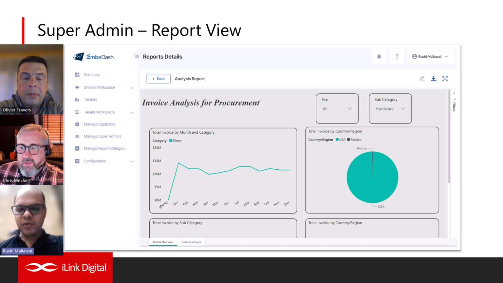So from a security point of view, we have a kind of a two-level security, wherein each tenant has their own private workspace, which keeps their report secured from the shared workspace. Plus, the row level security is implemented in a way wherein a report is uploaded, we have tags for every user. So when a tag is added to a user, based on the role that is added to the Power BI report, these tags will map it to them, and only the specific data would be visible to that particular person in the report. Okay. I hope I have answered your question. So that way you can manage the RLS for the report from within the tenant admin application. Correct.